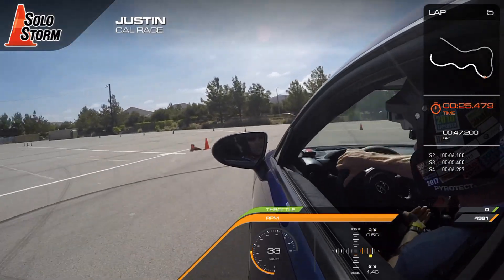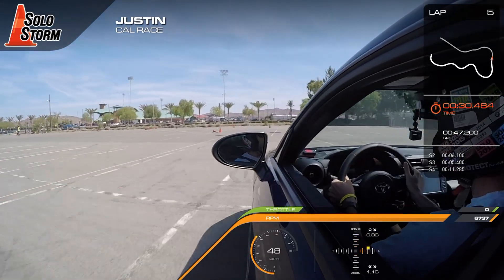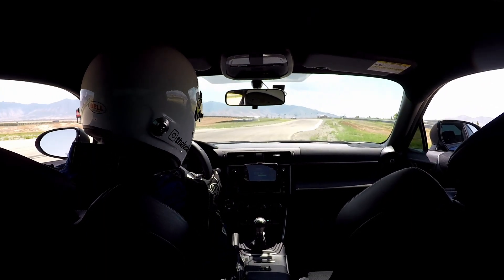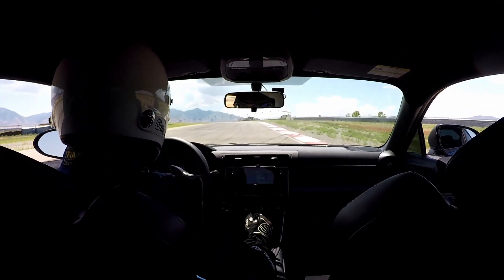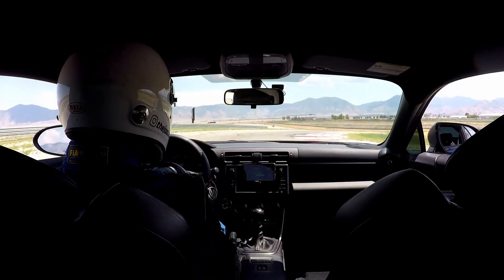Moving on to the GR86 report — this information is current as of just a few weeks back. When I did the oil change I had just about 4,000 miles on the car and almost 3,000 miles on the oil. Keep in mind when I did this analysis I already had a few autocross days on the car — about 40 autocross runs — lots of banging off the rev limiter and driving the car like crazy in autocross. And then a full track day out at Utah Motorsports Campus, which is a three-plus mile track with very high average speed, high-speed long sweepers and that type of stuff.